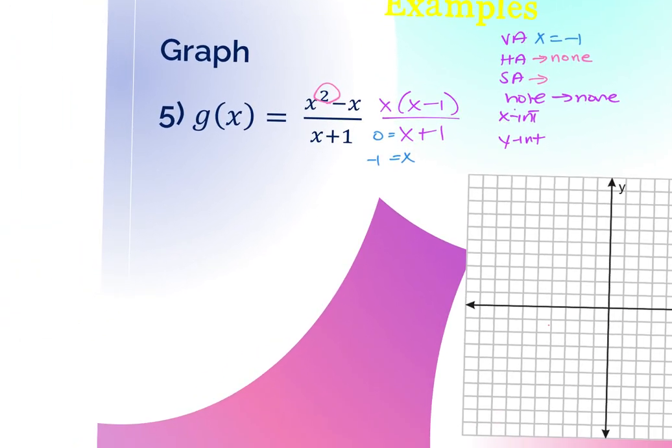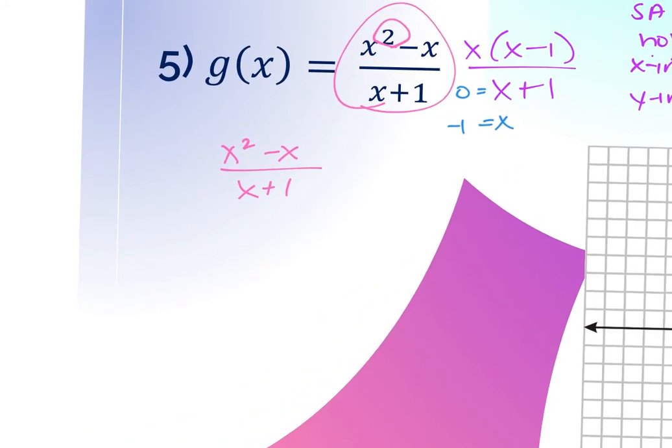So we have to divide, and I divide the original. I divide x squared minus x by x plus 1. Two options. Because this is x plus 1 on the bottom, I can actually use synthetic or I can use long division. So I'll walk you through both so you remember, because it's been a little bit, okay? But in both scenarios, you have to check to see if you're missing anything, right? And look at the top. We're missing the constant. So I would write x squared minus x plus 0 divided by x plus 1.